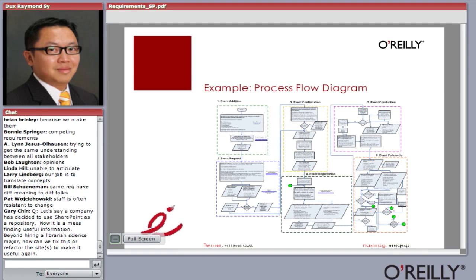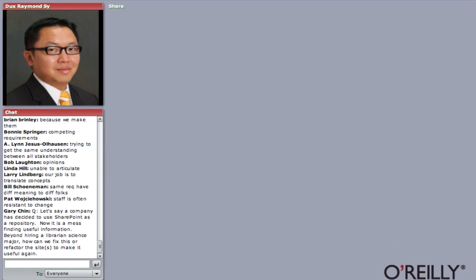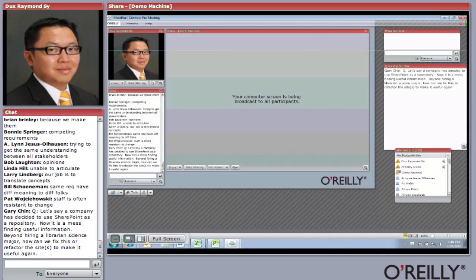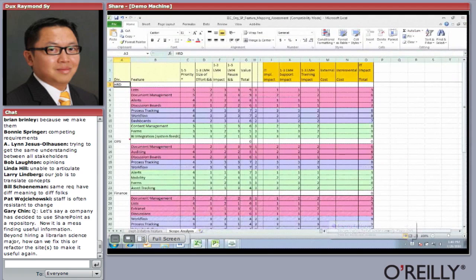Another way of being able to effectively analyze your requirements, folks, I'm going to flip my screen here because I want to share a template that I use a lot. I'm sure some of you have seen this already, but here is a template that I use for analysis. And in fact, I use this with my customers. Did I see this? Okay. Coming up. Okay, so everybody should see an Excel template.